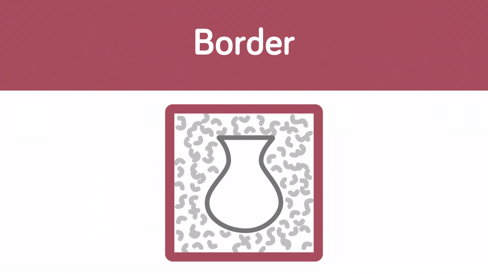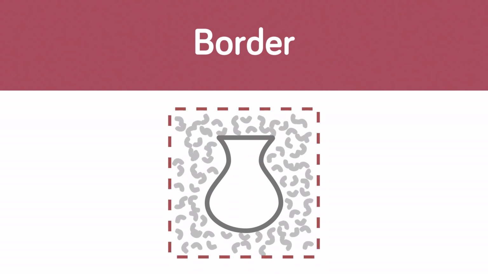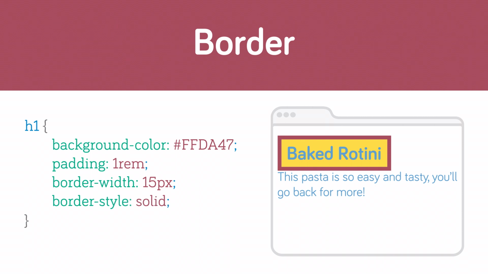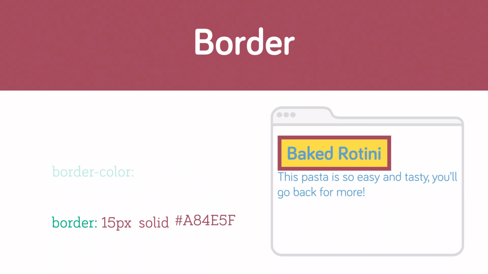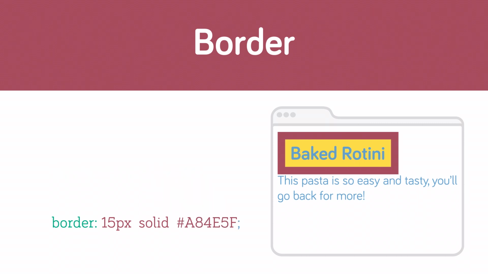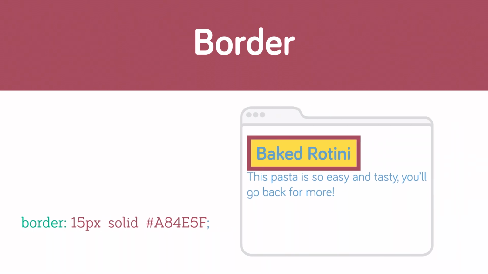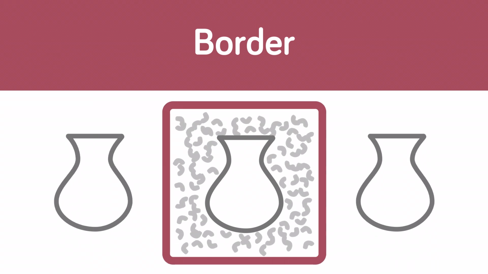You can change several things about this border, such as width, style, and color. In your CSS, you can write it like border-width, border-style, and border-color. Or you can write it in shorthand like this. In border shorthand, the first value is width, the second value is style, and the third value is color. Again, notice that as the border width gets larger, the paragraph underneath the H1 moves down accordingly. Think of that as thicker cardboard requiring more space and pushing the next box away.